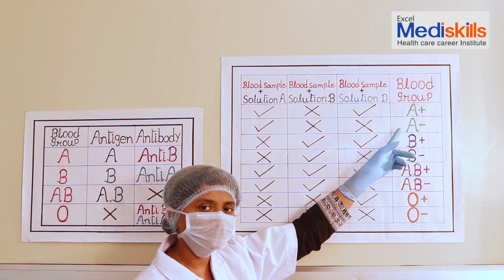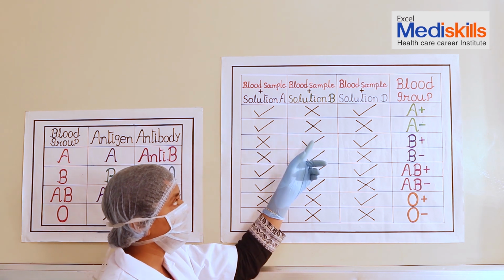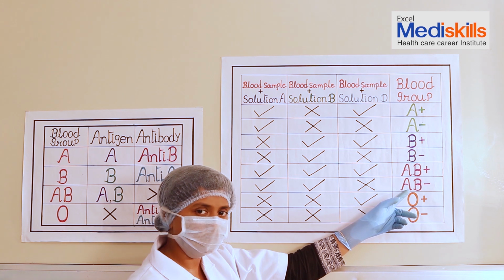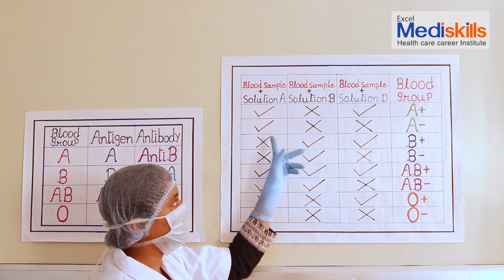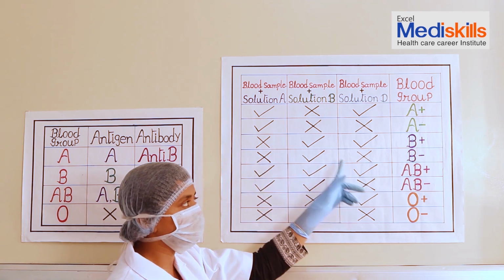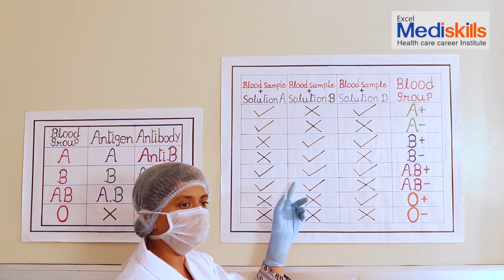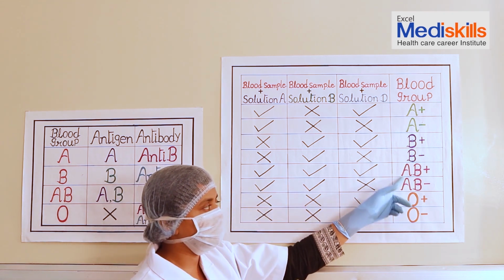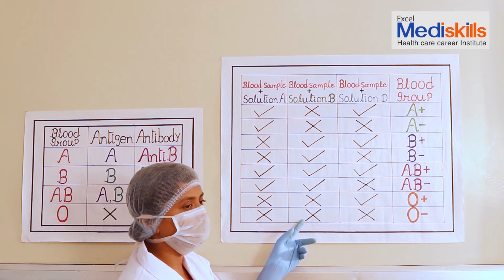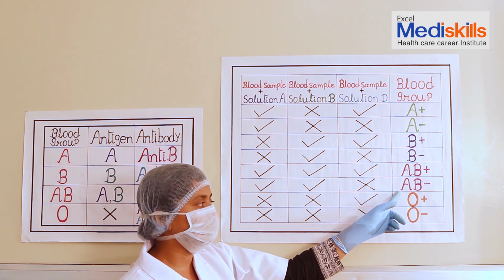then the blood group can be A, or it can be AB blood group. If for solution B there is clotting, then the blood group is B or blood group AB. But we have to remember that if the clotting is observed only in case of A, then the blood group is A, and in the case where the clotting is observed only in case of B, it is the B blood group. And in the cases where clotting is observed both in the case of A and B, then that will fall under AB blood group. And in the cases where with A or B, none of the solutions respond with any kind of clotting, those will fall under the O blood group category.